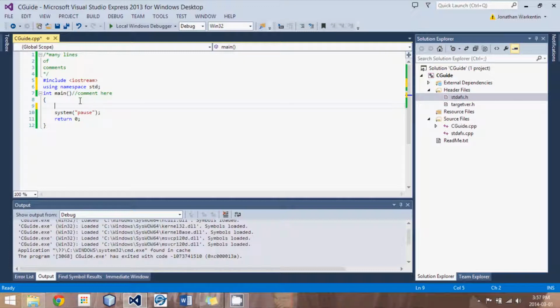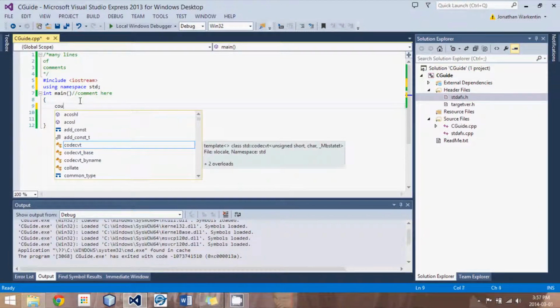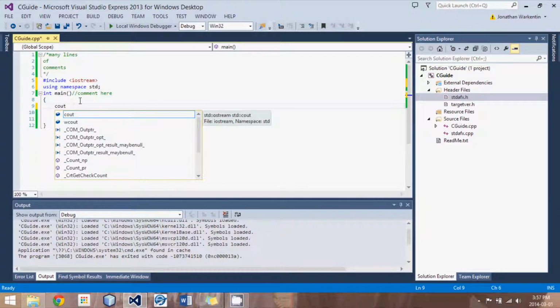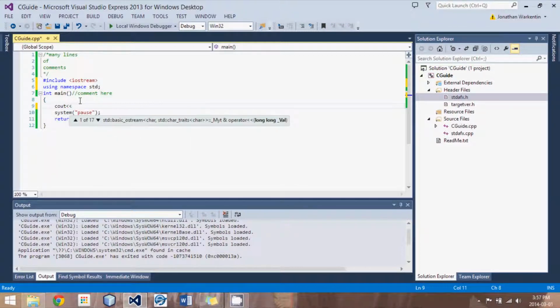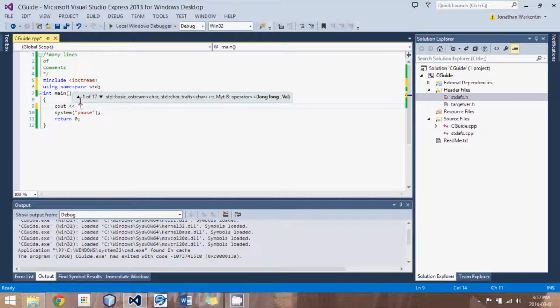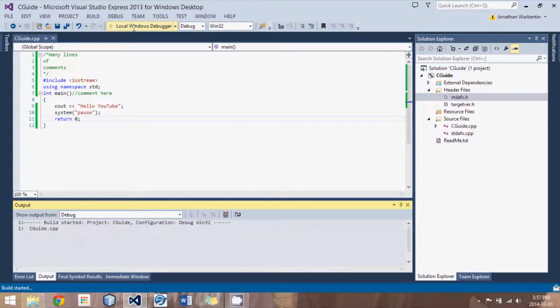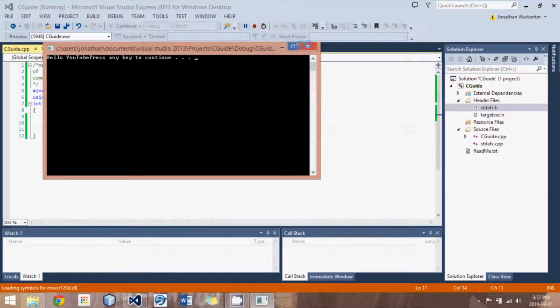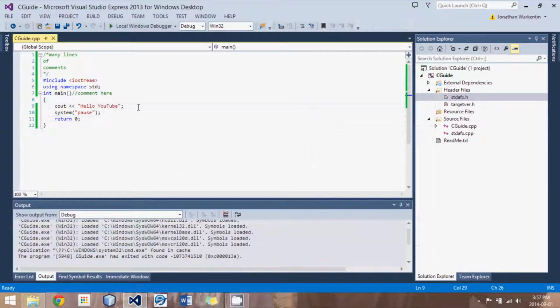So we can now type in cout, and then you put two angle brackets, and then we can type in our code. Hello YouTube. And then this basically will print out the exact same thing as our printf function did.